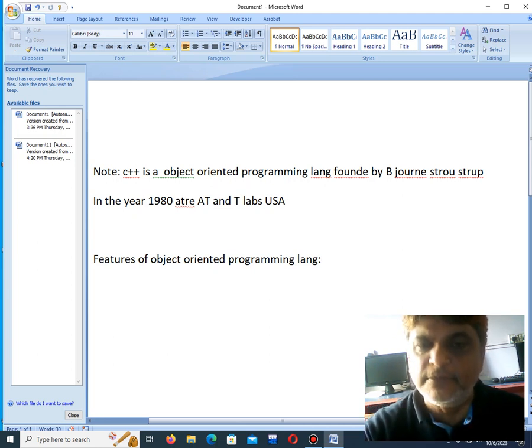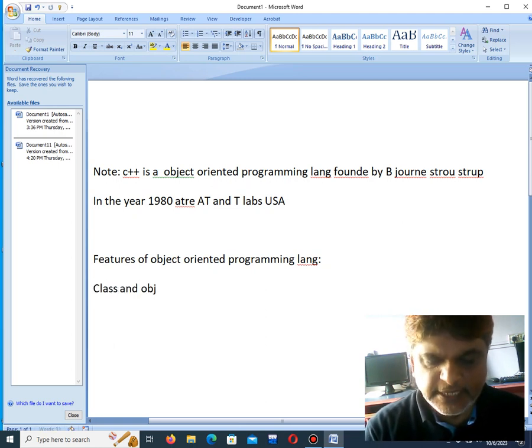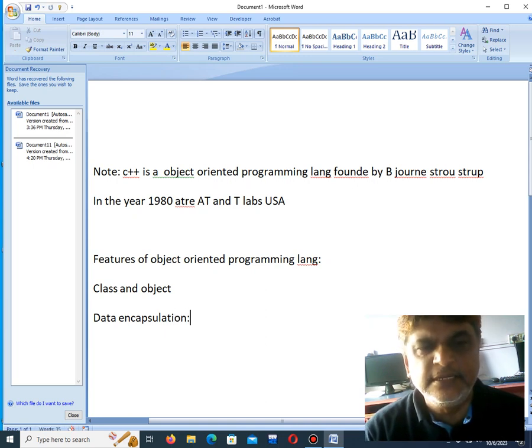The first feature I told was regarding class and object. The next feature I told was data encapsulation. What is data encapsulation?